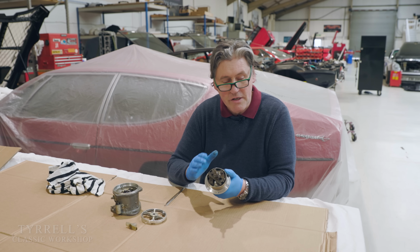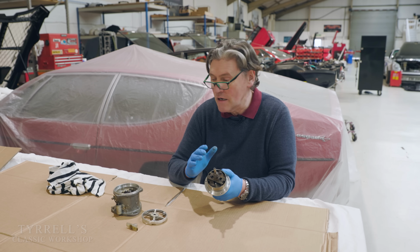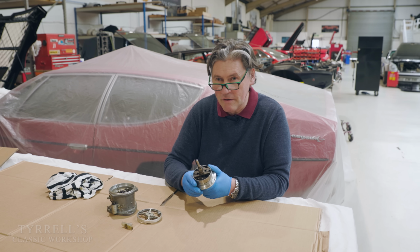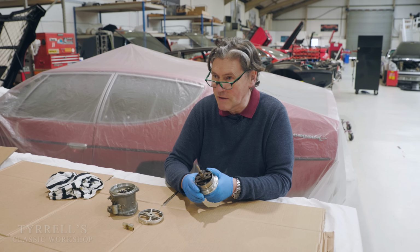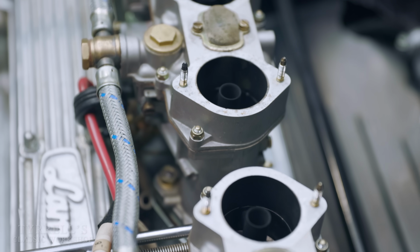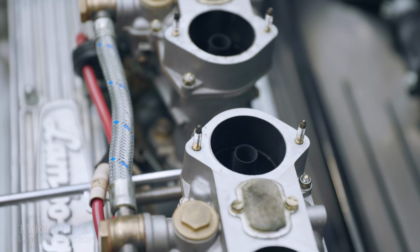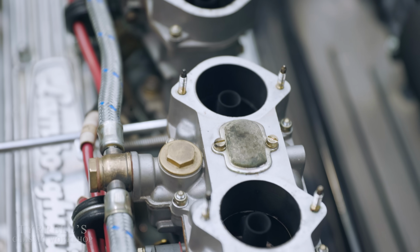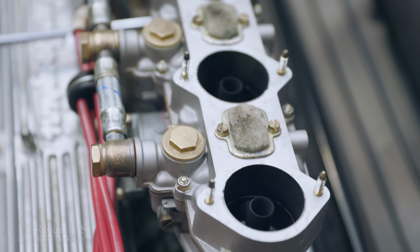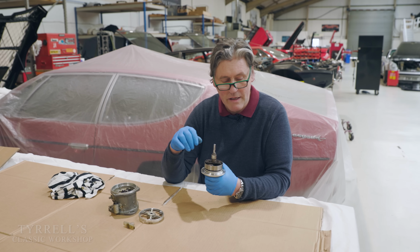So we checked the ignition timing, and it should be 18 degrees before top dead center, and it was actually 21 degrees advanced, which by my arithmetic equals 39 degrees. So that's too much, and that's why it was actually spitting back through the carburetors and causing the inside to have combustion dust, a little bit of a film of carbon in there. So I'm going to put a new spring in here.